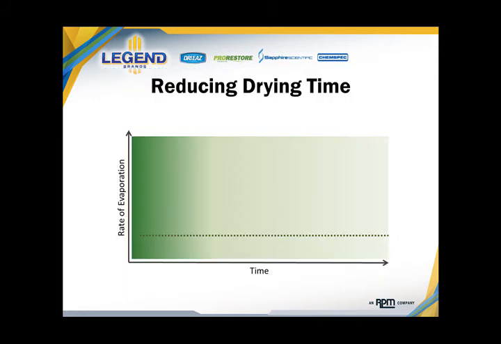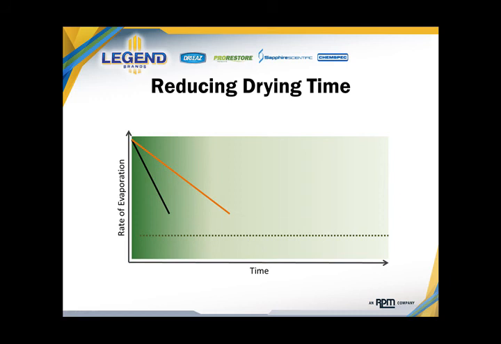Looking at these three components on a timeline, we can understand the impact of humidity, airflow, and temperature in a much more visible sense. Using traditional installation of air movement, dehumidification, etc. for moderate airflow, moderate humidity, and moderate temperature control, initial drying rates are generally going to be relatively rapid. This is because evaporation initially is quite easy. However, by ensuring that we have ample airflow across every wet surface and making just this one change alone for a high velocity of air in direct contact with wet evaporating surfaces, we can have a dramatic impact on the initial drying rates. Again, this is where air movement has the most impact.